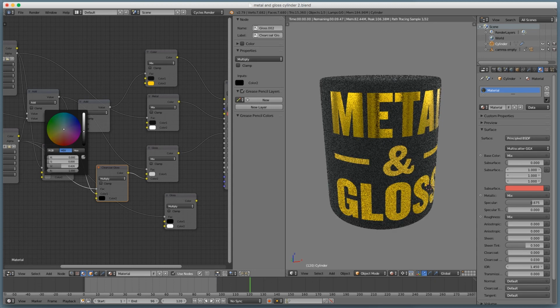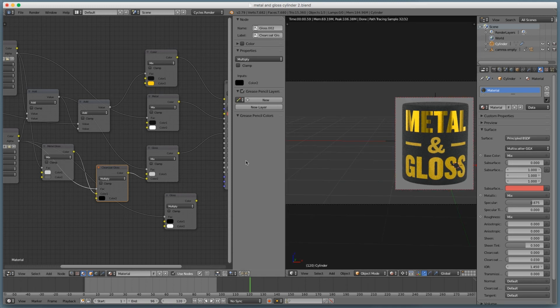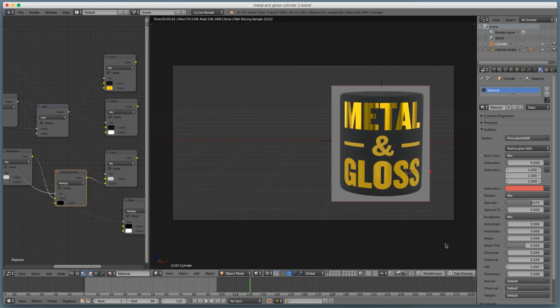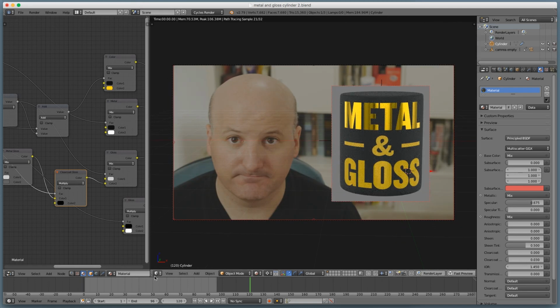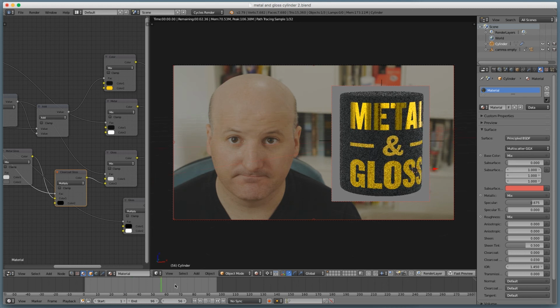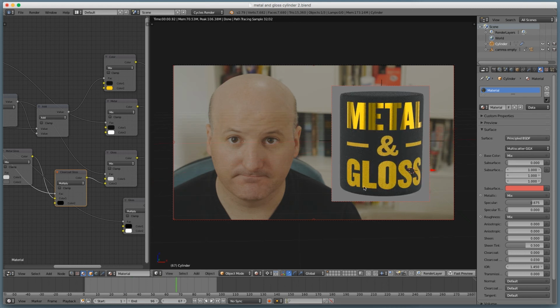Remember, you're turning the roughness down rather than the gloss up, but roughness is the opposite of gloss. So let's go to 0, and then we can bring back the camera view, and we can bring back my goofy little face and basically set up the animation and set up for render, which is exactly what I just did. And I'm going to put that rendering here one more time.